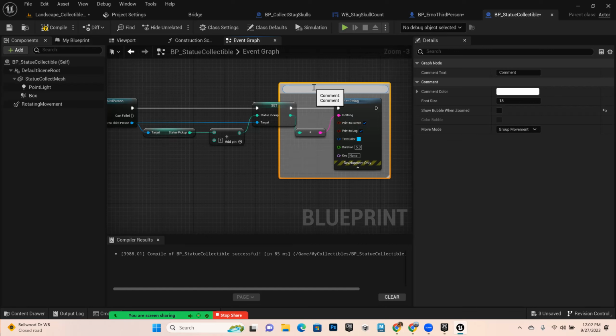Or I'll put temp debug, so that we can get rid of those, or delete that later after we test it.